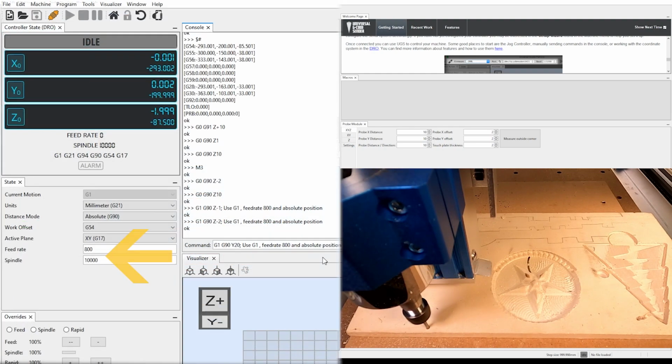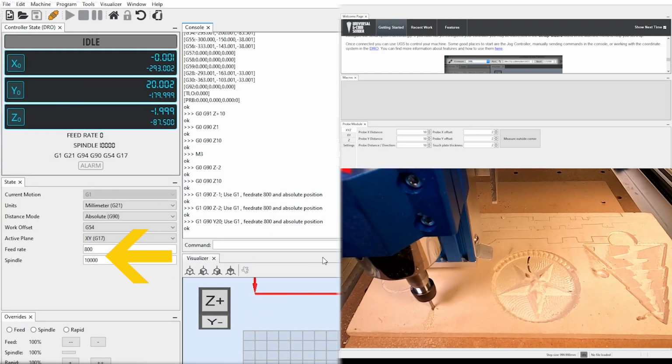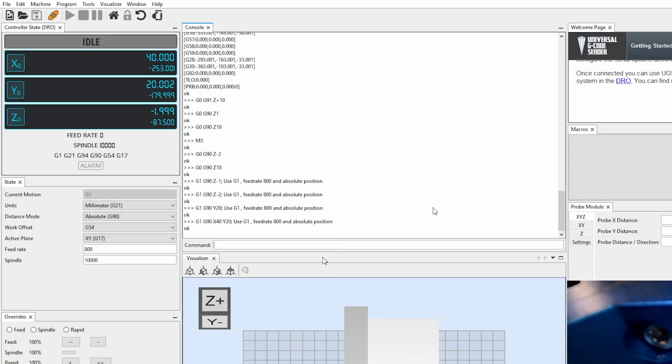GCode G01 uses the feed rate to move the router spindle and the current spindle rate to set the current revolutions per minute of the spindle. G01 expects the next endpoint as a parameter based on the current work coordinate system. The CNC control moves the spindle in a linear motion to this point in 3D space.